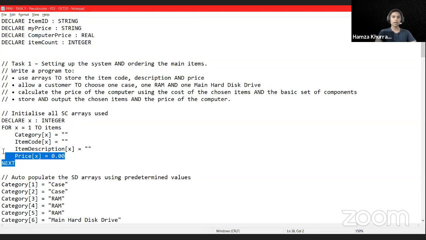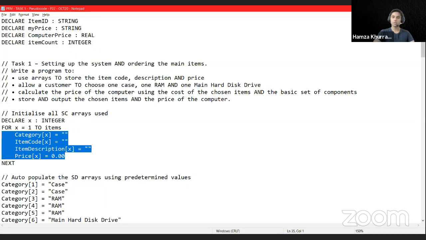Now for the actual loop part of this. The reason we're writing category x instead of category 1, category 2, and doing them all over, is because we know how many elements each array contains, and we know that to be the maximum number of items that we would ever have to display.